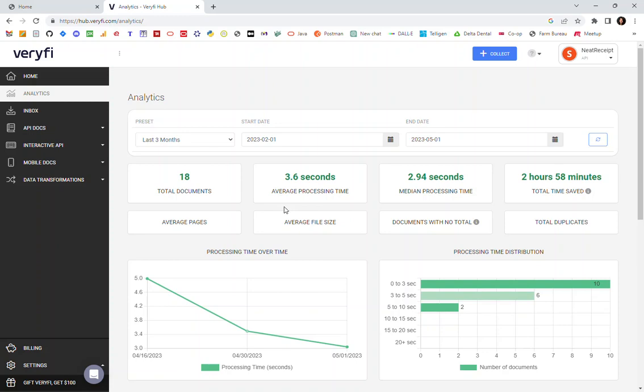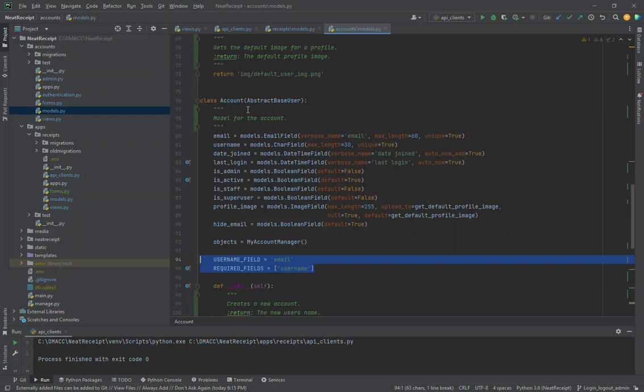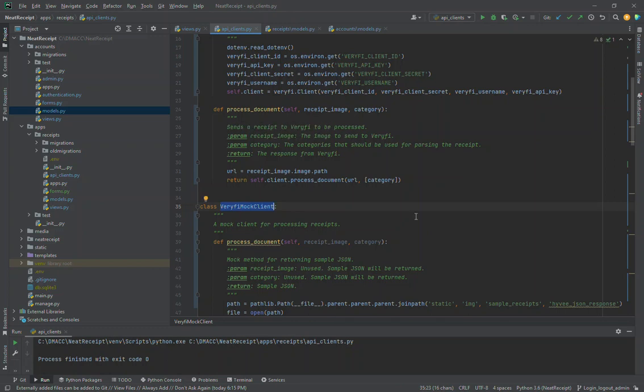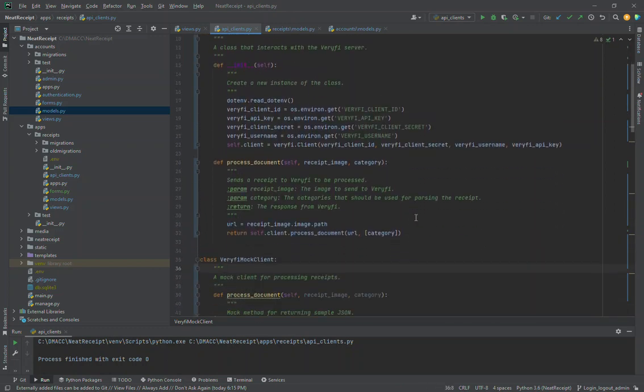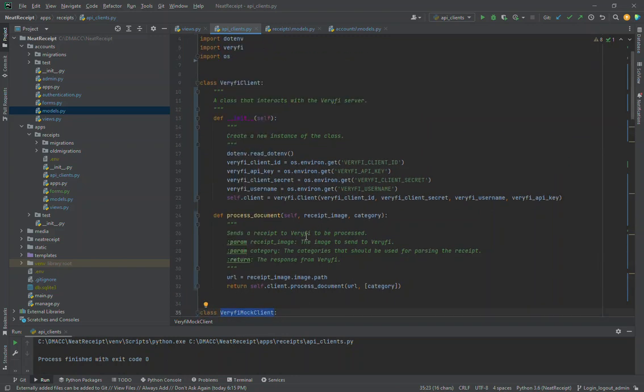So with that in mind, I had to build the project in such a way that I wasn't going to be charged all the time. Part of that was using dependency injection. So let's take a look, where do I, yep, right here. So I created a mock client. Initially I made my API request, I got a JSON file back, I saved that JSON file and then used that with my mock client to build out the project and do my unit testing, so I wasn't hitting that network request and getting charged. And then once I was ready to present the project, I was able to use my actual Veryfi client.